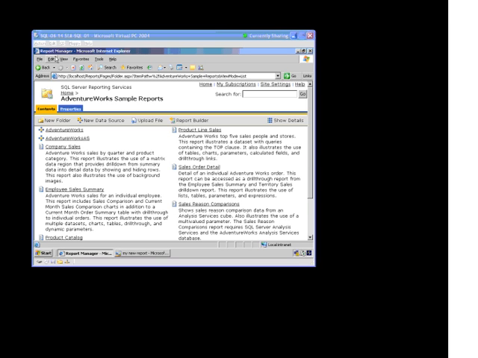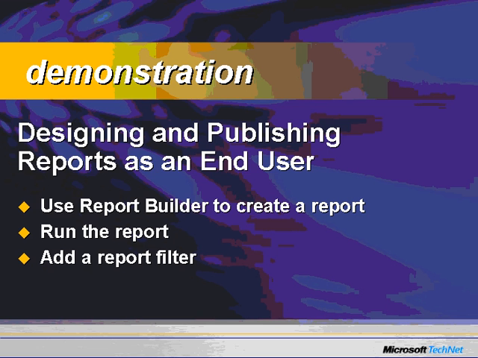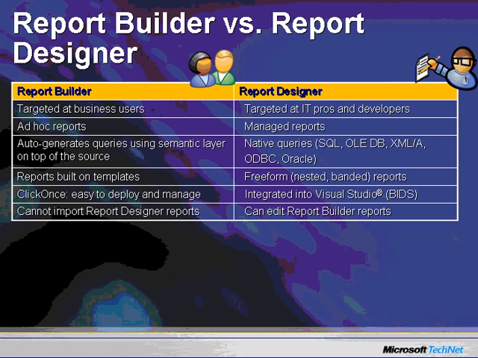All right, so let's go back to our slides for a couple more slides here. And again, in that demonstration, what did we take a look at? We looked at the report builder to create a report. We ran the report and then added the filter so you can see how the user interaction works with the reports. So next, let's talk about the differences between Report Builder versus Report Designer.